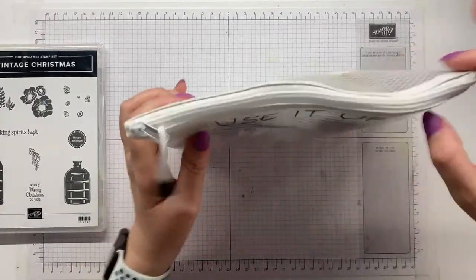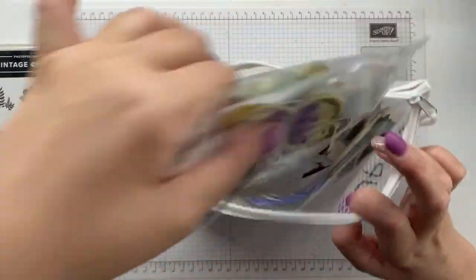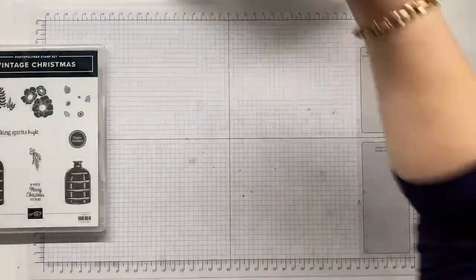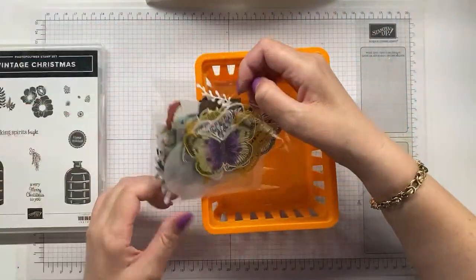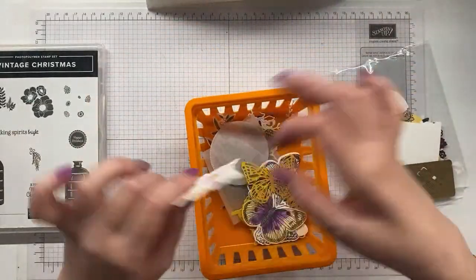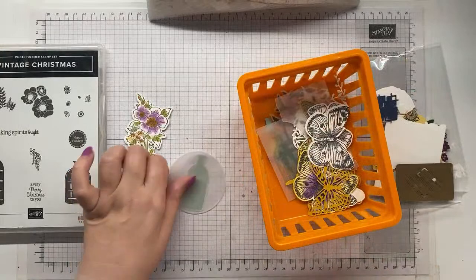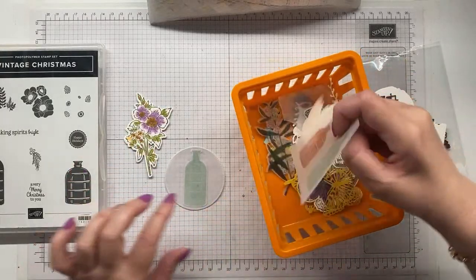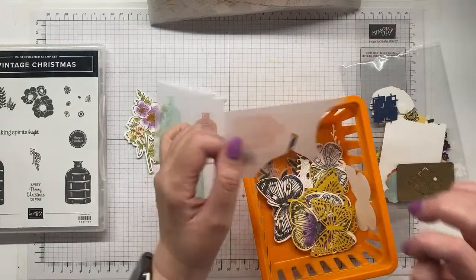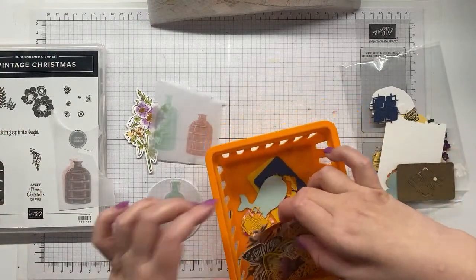Okay, so as promised, after Tuesday, I put all my bits and bobs organized within here, into categories. So the good thing is I can kind of tip this out to a point. I was thinking maybe we could use that one. Now, I do have this one. This has lots of layers of vellum put on that. And then I have some bottles, and I have another bottle. So I have a number of things here that I can use.